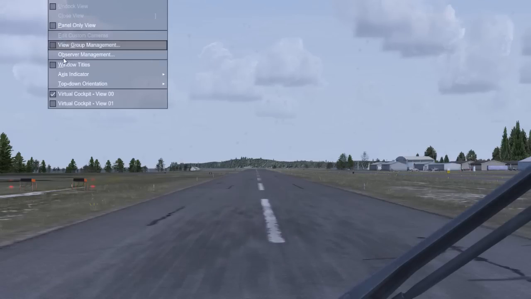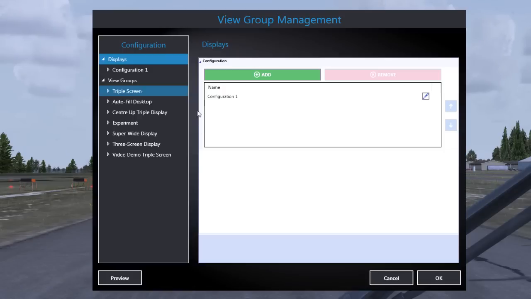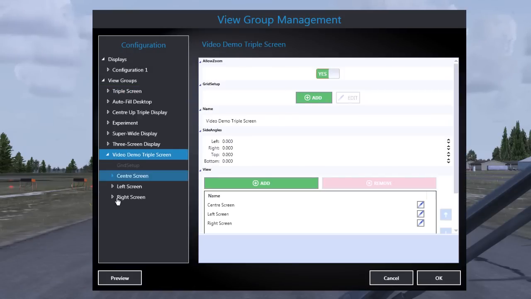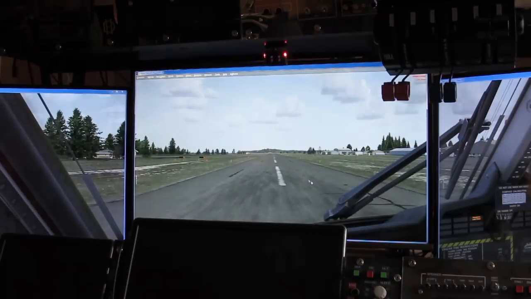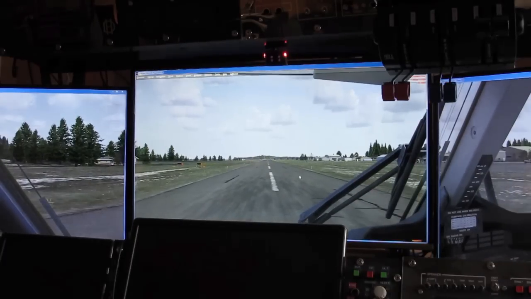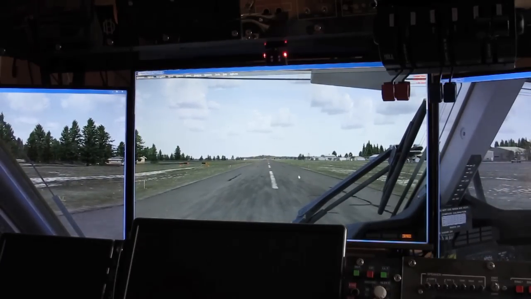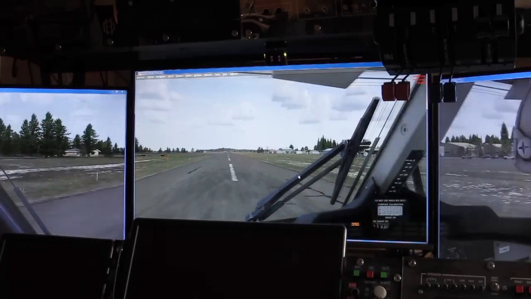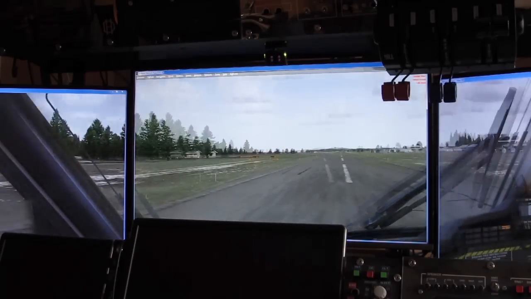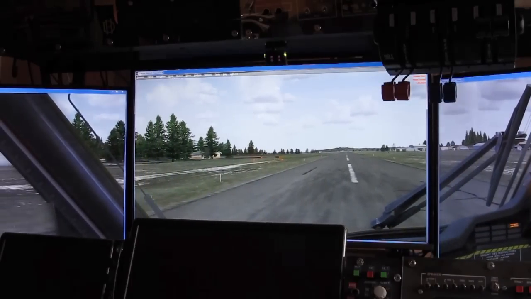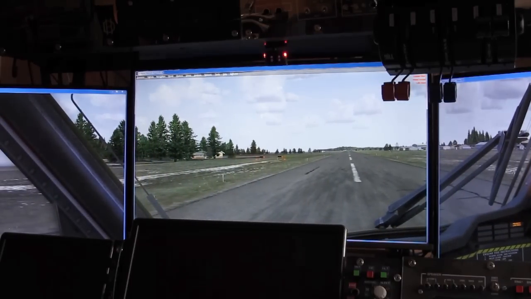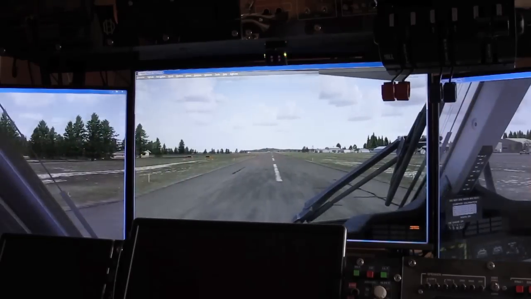Okay, that was an error. I forgot to set one of the parameters for that new rightmost screen. I left the display ID at 1, it should be 3. We OK out of that. So we've got the display which is looking pretty much correct. Bezel management is working on the left to center screen, but if we look at the bezel management on the center to right screen, you can see there's a discrepancy there. That's not working properly.